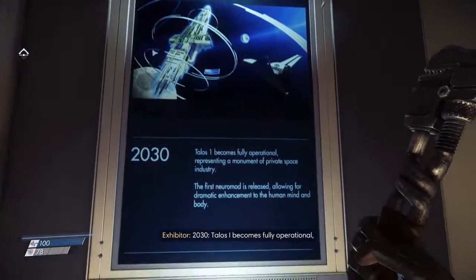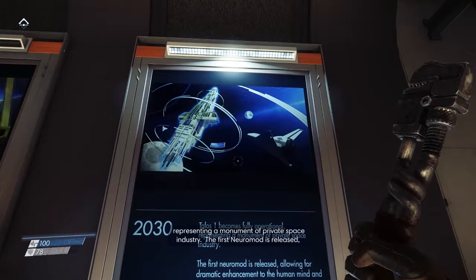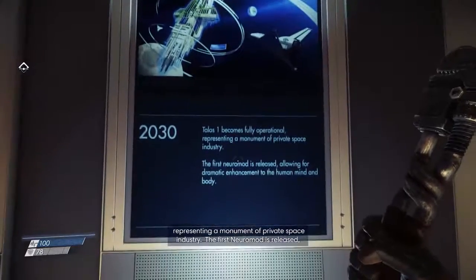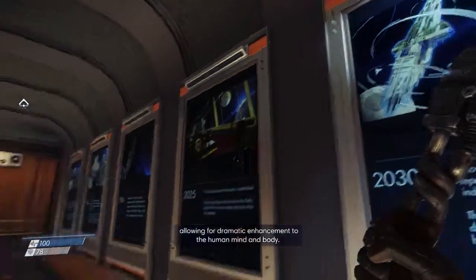2030. Talos 1 becomes fully operational, representing a monument of private space industry. The first neuromod is released, allowing for dramatic enhancement to the human mind and body.